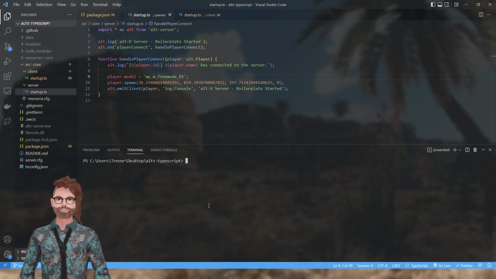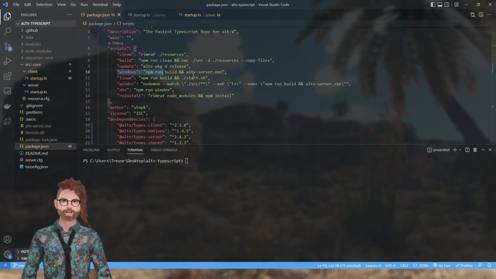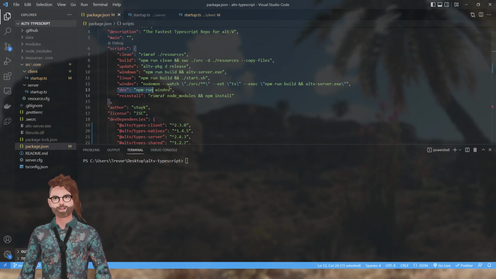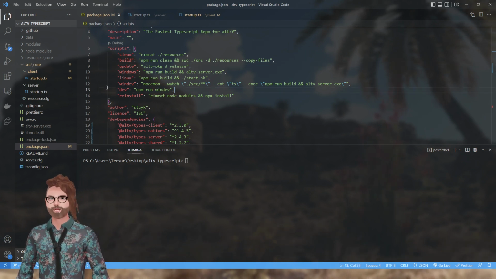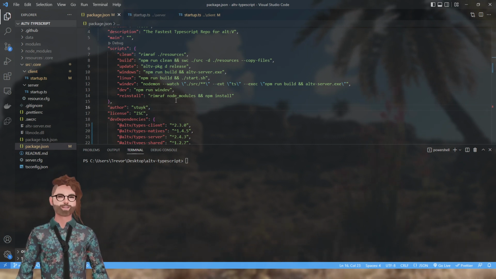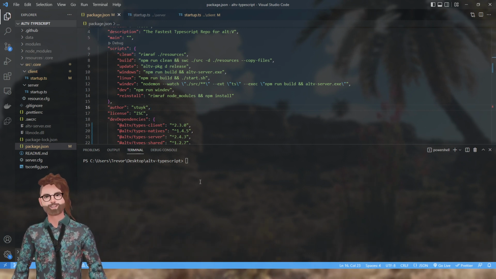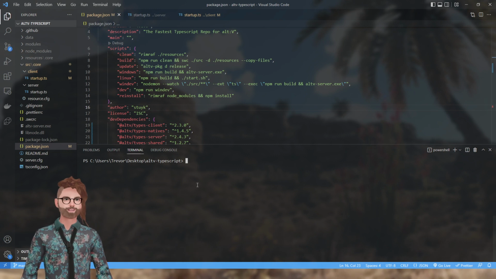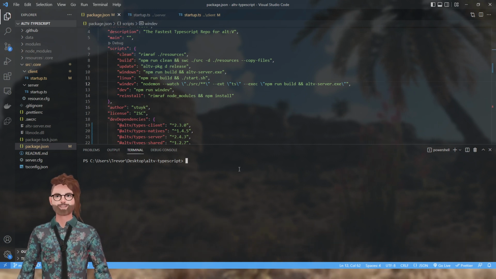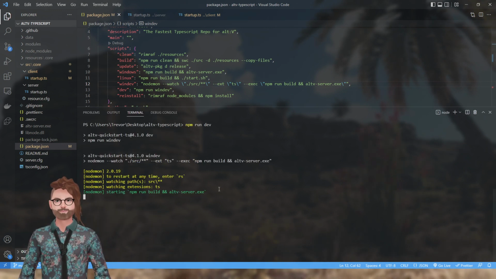So if we actually start the server, and with this package specifically, this is how we start the server. This is my package, but we do npm run windows or npm run dev, windev. And this will start the server for us. If you're doing your own thing and you have your own stuff that you want to set up with your own binaries, you usually run the executable. If you're on Linux, you run the binary itself. But here with the Alt-V TypeScript package, I just do npm run dev. This is going to start it up for me.